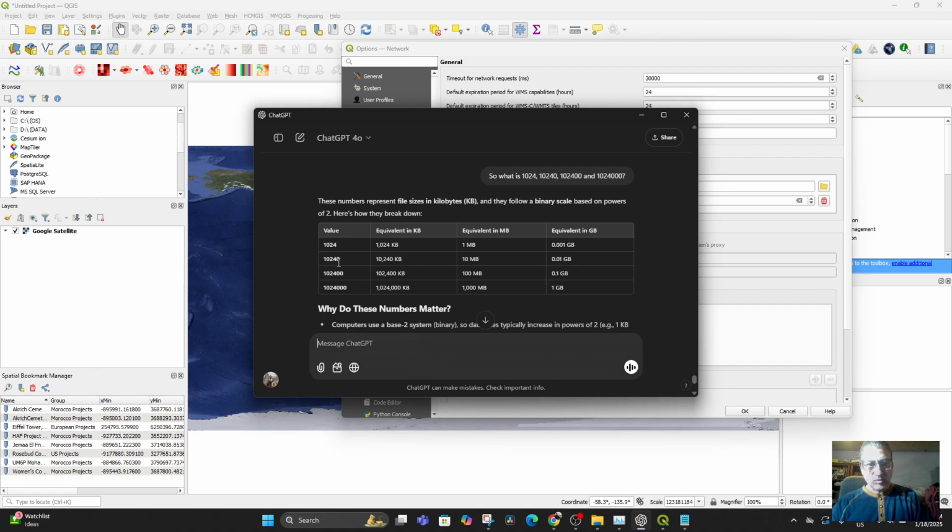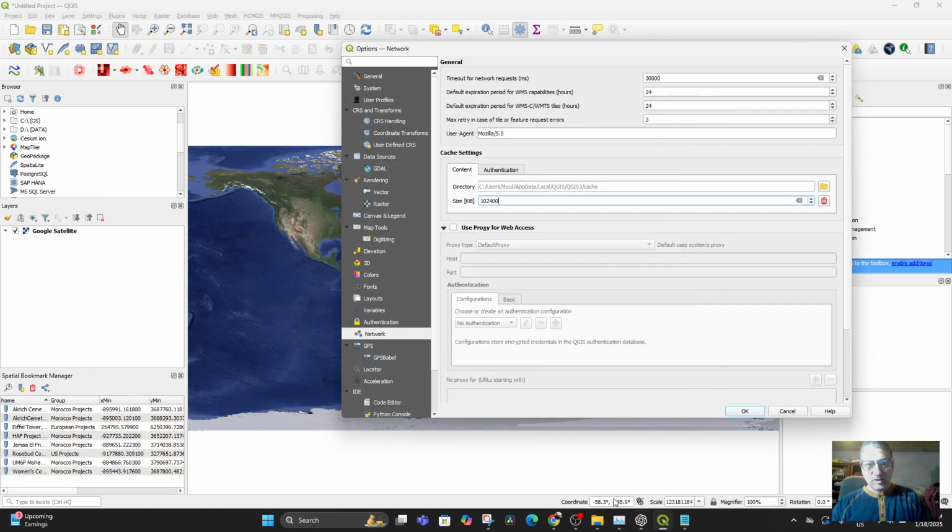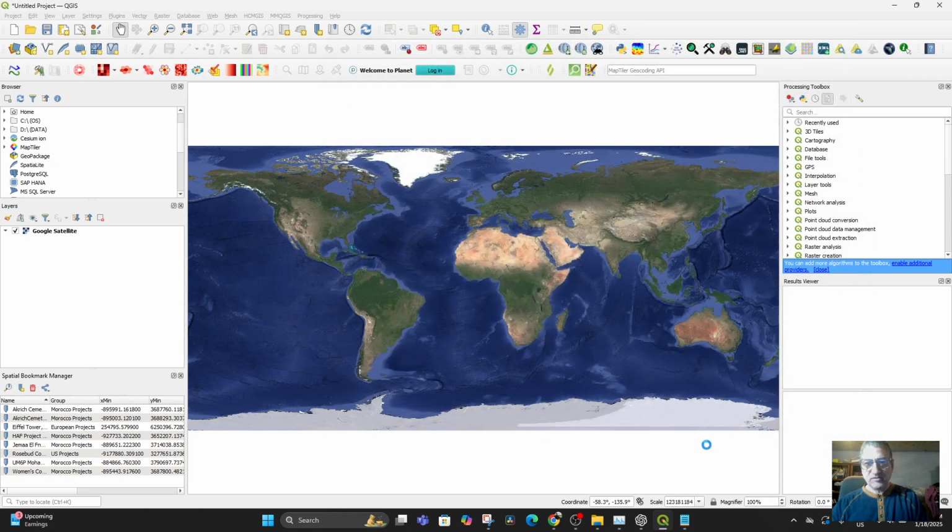And then 1024 with 1 zero is 10 megabytes. 1024 with 2 zeros is 100 megabytes. And 1024 with 3 zeros is a gigabyte, or 1,000 megabytes. So it really will help if this has 3 zeros behind it, and then you have a setting that will help you with this intensive tiling that's going to be going on.